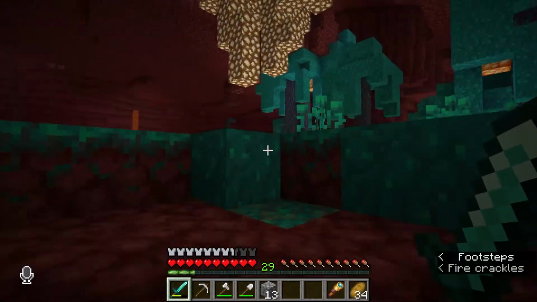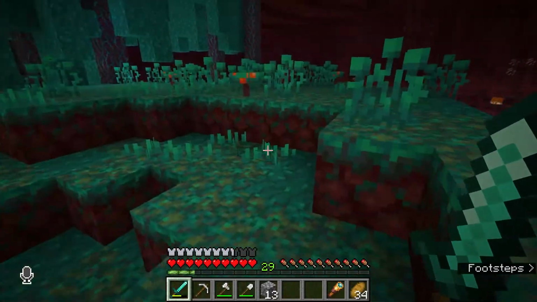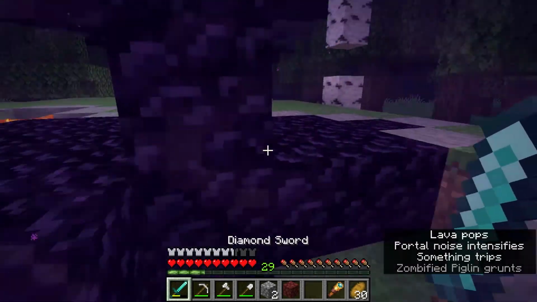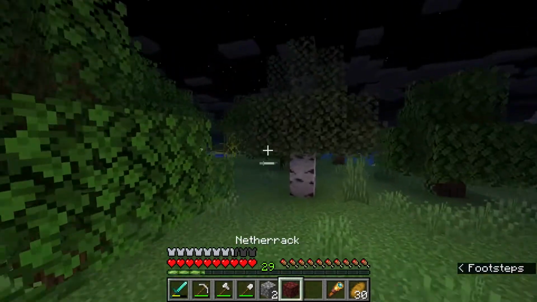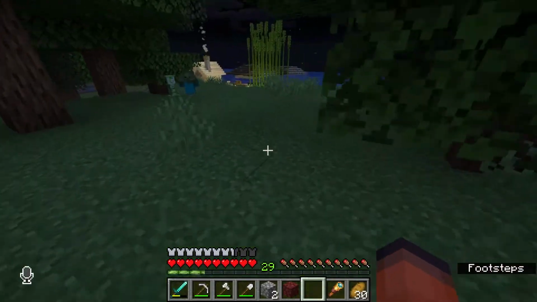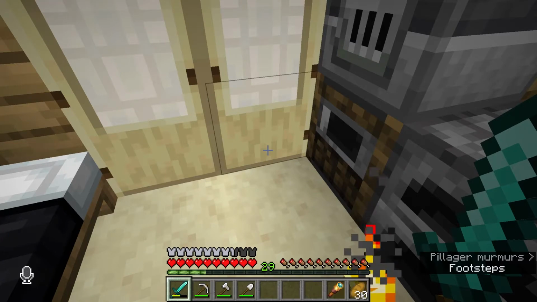We need the glowstone, the shroom lights, the thing. We'll take some of this, because that could be good. We did it. Successfully back. Don't gotta deal with the nether for a little bit now. Not until we get better gear. Okay. Now the moss.